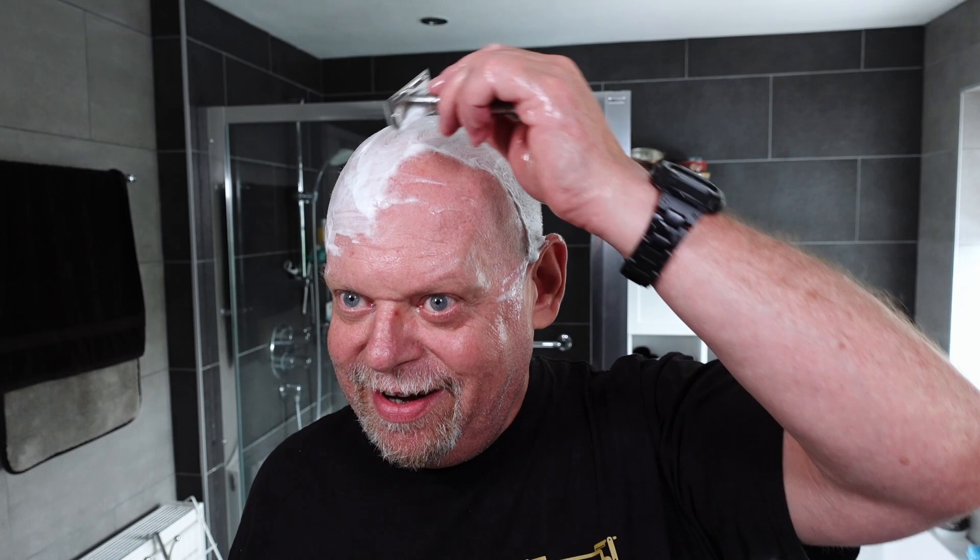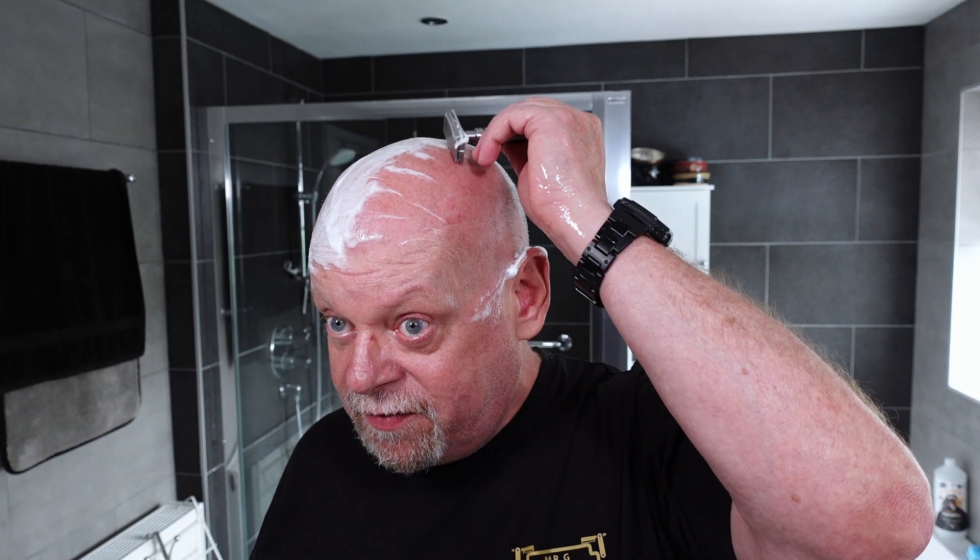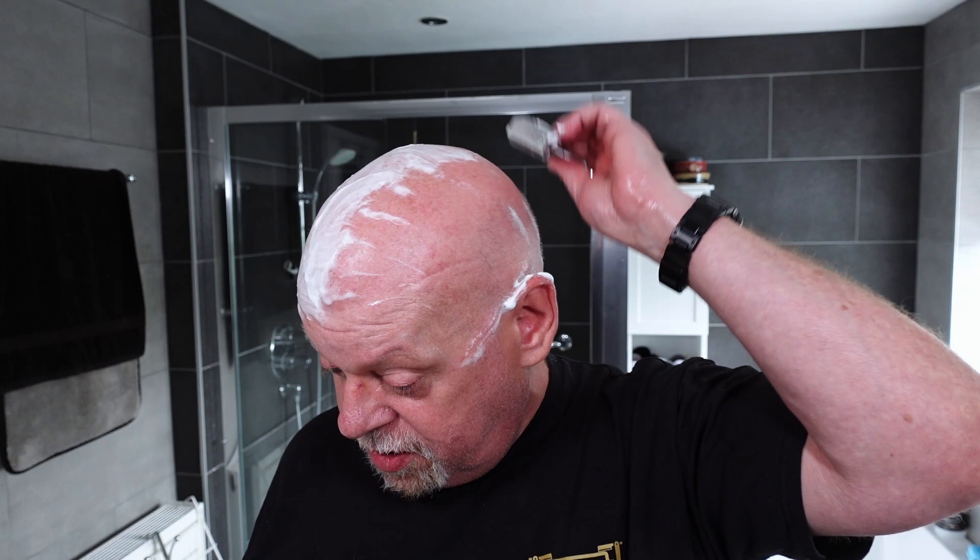Here goes the with-the-grain pass — Yakki Tile with a Perma Sharp blade on its second use. That feels nice, nice cold steel on your head. This is a great head shaver. If you're looking for cheaper alternatives to the Henson, this is it — it's brilliant, and it works great for face shaves too. It's slightly more aggressive than the Henson. I was considering putting a Feather blade in to get more blade feel, but I just like to know where the blade is.